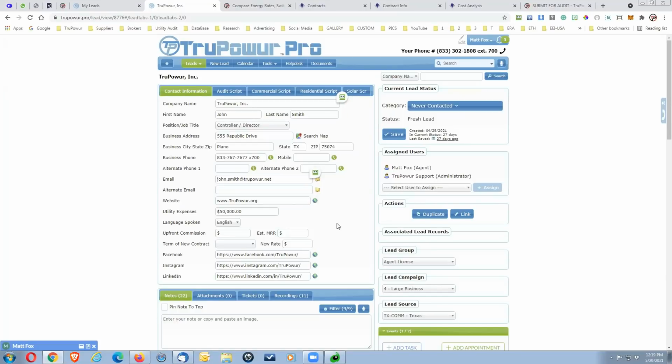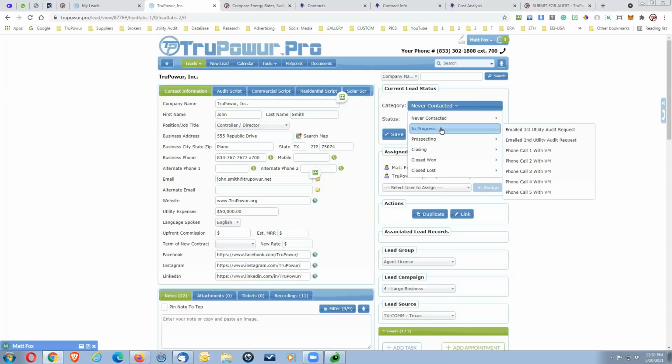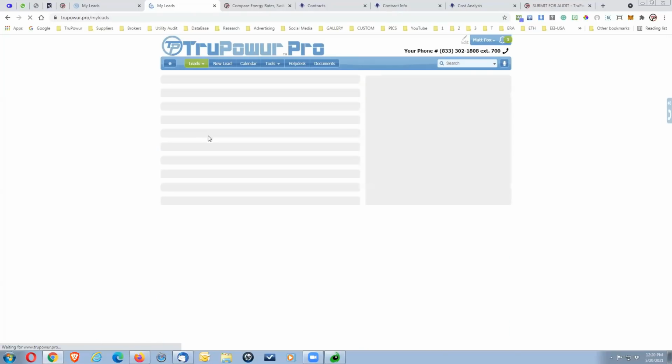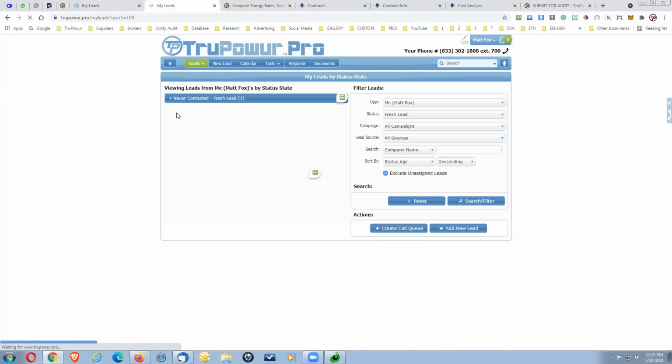And then, of course, once you have resulted this call, or whatever you have done with the call, then you want to make sure that you come up here and change the status. So if you are in progress where you have sent the first email, then you want to change the status. So you'll want to go in there and change that and then click save, so that when you're wanting to follow up on all first emails, then when you go back to here and open it up, you'll see another category that'll show all of the first emails that were sent out.